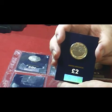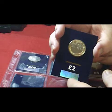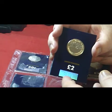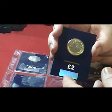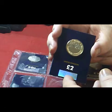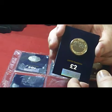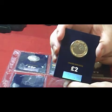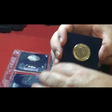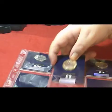And one of the things that I had against this coin, which has been somewhat negated by the fact they brought out an end of war coin, a £5 one, is that they seem to be celebrating just European victory instead of the victory of the total end of the war, because there are so many people. The army that fought the Japanese is often referred to as the Forgotten Army, and it is in many ways when you bring out a coin that just celebrates victory in Europe. I'd have much rather seen just one coin for the year that celebrated the end of the war and celebrated both. Maybe I'm being a bit too picky, being ex-forces, I don't know.